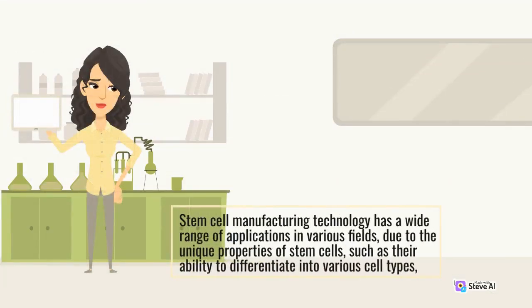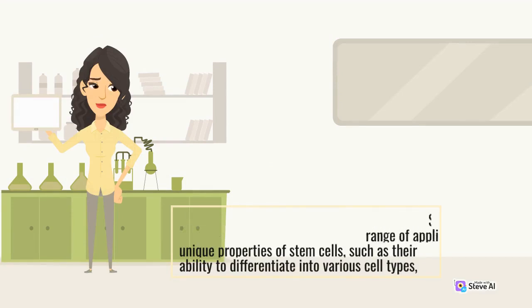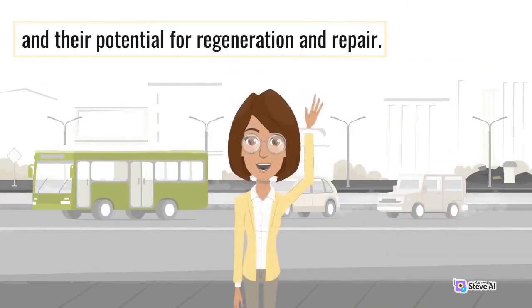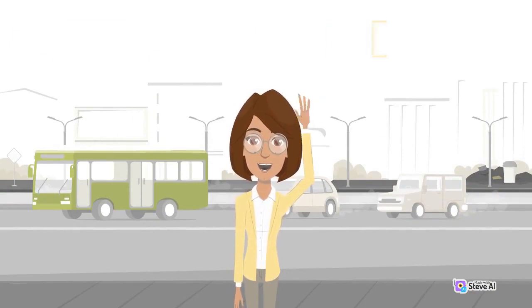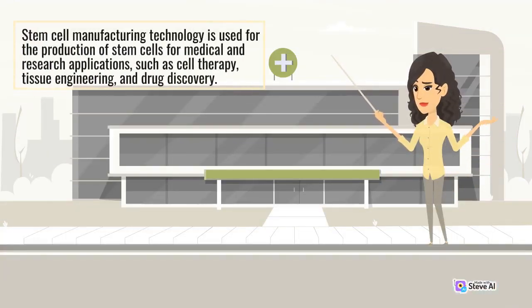Stem cell manufacturing technology has a wide range of applications in various fields, due to the unique properties of stem cells, such as their ability to differentiate into various cell types, and their potential for regeneration and repair. Stem cell manufacturing technology is used for the production of stem cells for medical and research applications, such as cell therapy, tissue engineering, and drug discovery.